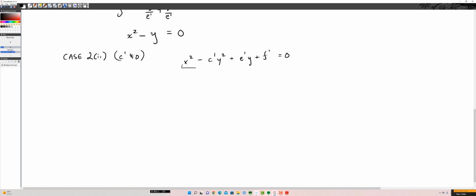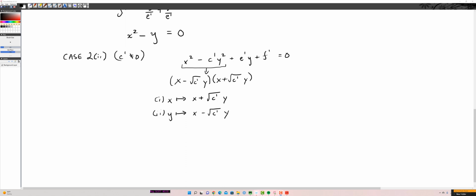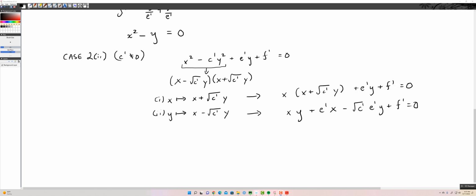Here we go. So I'm looking at this here now, and I see that I can write this as x minus the square root of c prime times y, times x plus the square root of c prime times y. And again, I don't remember if I've mentioned this or not. I definitely should have. I'm working in an algebraically closed field, so I don't have to worry about whether or not the square root of c prime is in the field. I then apply these transformations in order. So obviously the first transformation left us here. The second transformation left us here.